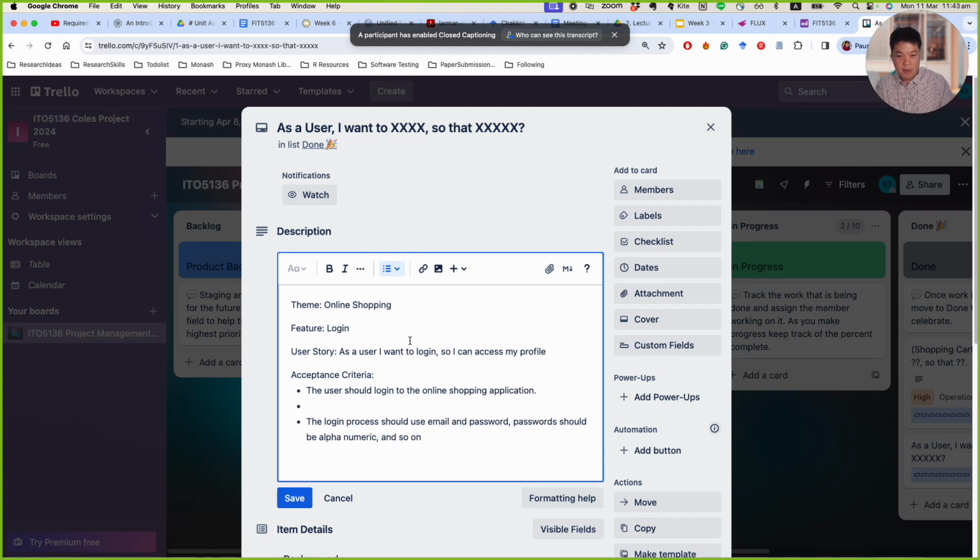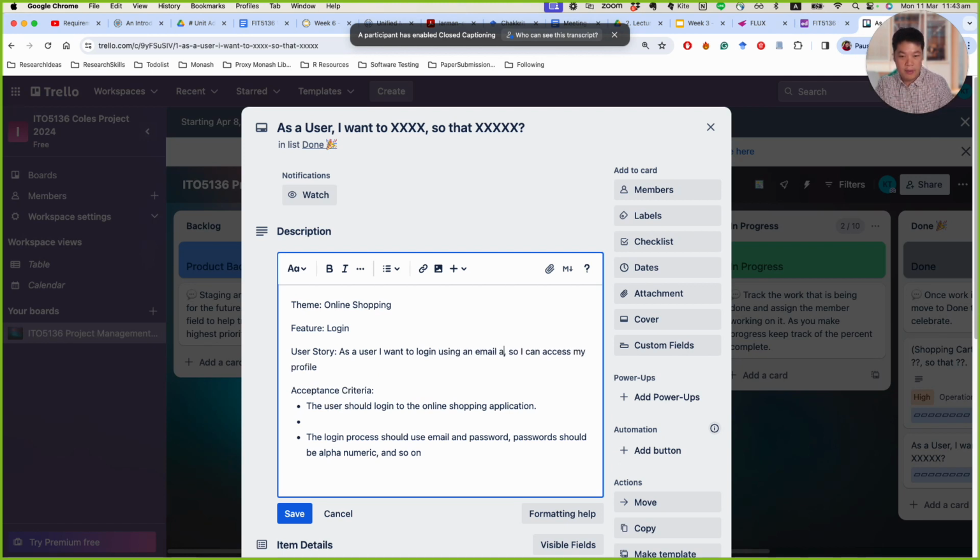And probably, as a user, I want to log in, make it a little more detailed, because when we say login, it's two ways, using an email address and password, so that I can access my profile securely. That's the purpose. Or you can say securely access my profile. You don't want to have any data leakage or whatsoever.